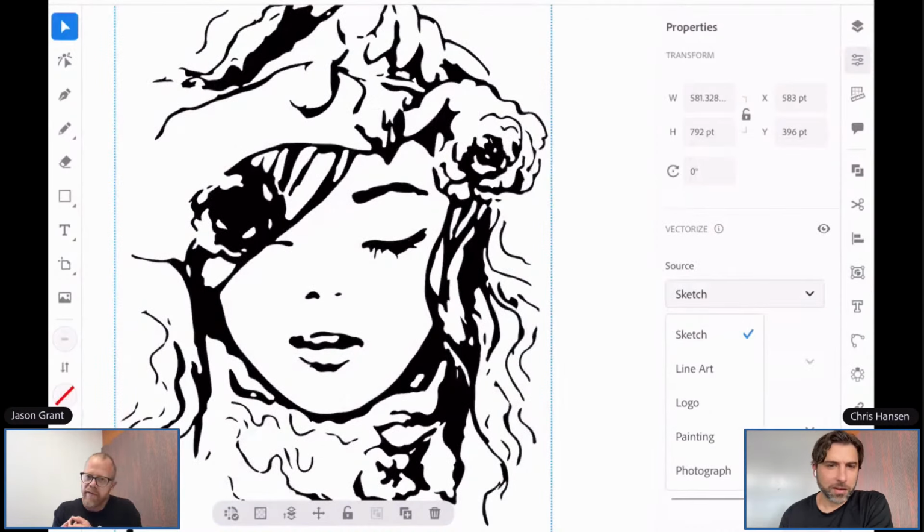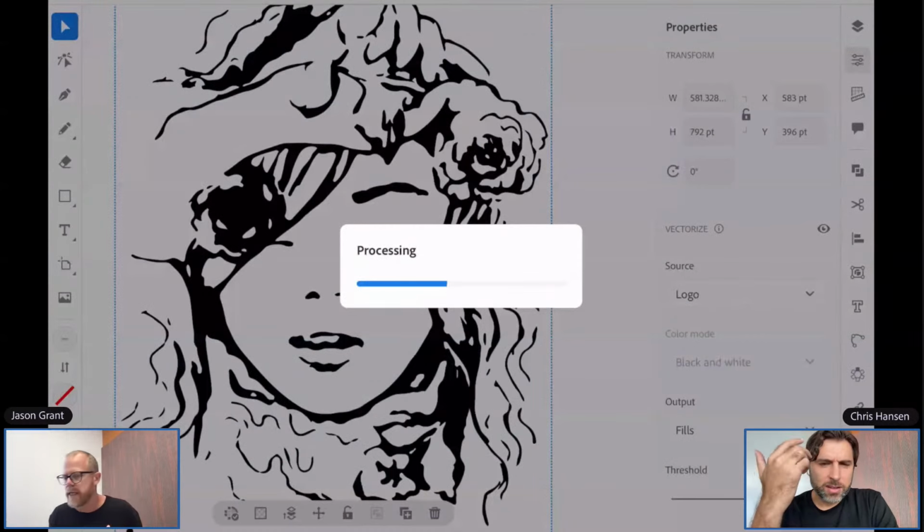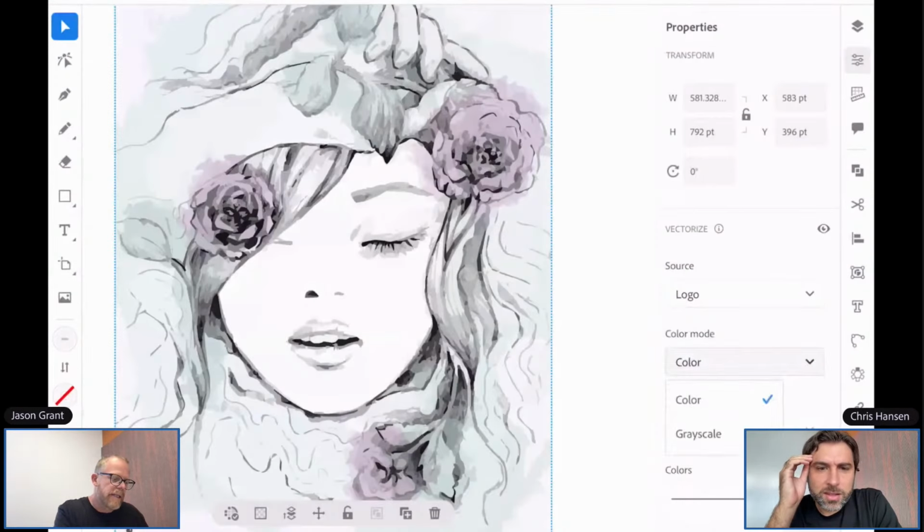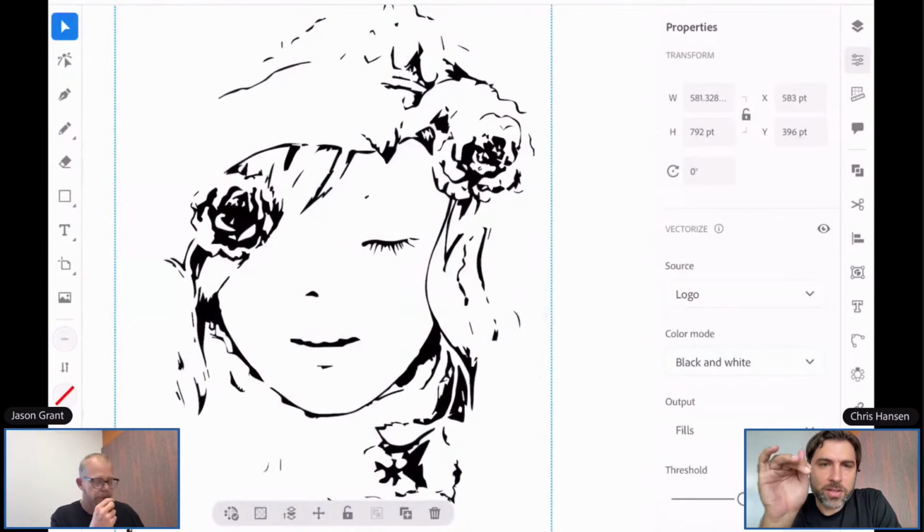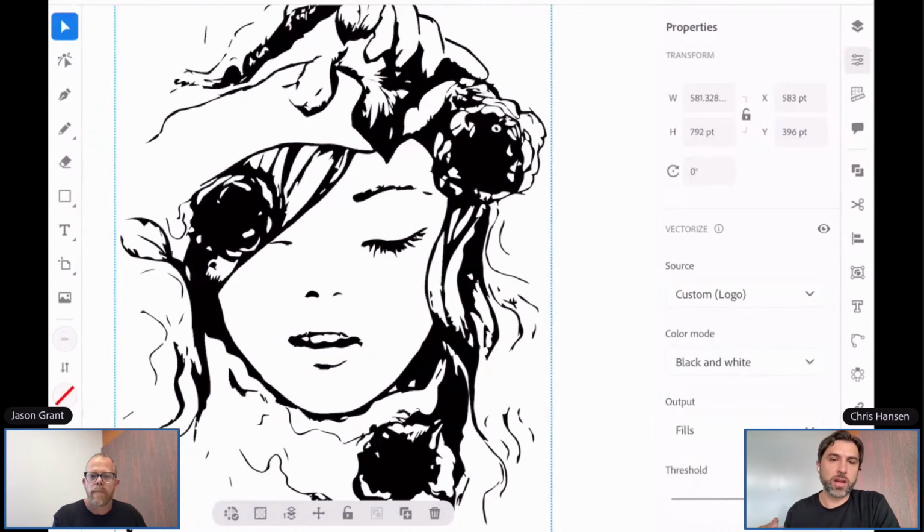And I actually like some of the function it does through here. I really like how well it does, but I'm not changing this too much, but you can see here, even if I do say logo, so you may sketch out a logo, whatever you may sketch, you can use that here and start to, you're doing all this on the iPad, right? So I could essentially have the iPad, be in Illustrator, sketch something up, get it to a point where I'm happy with it, and then vectorize it on the iPad. Yes. Yeah. Or on paper. Why am I not doing that now?